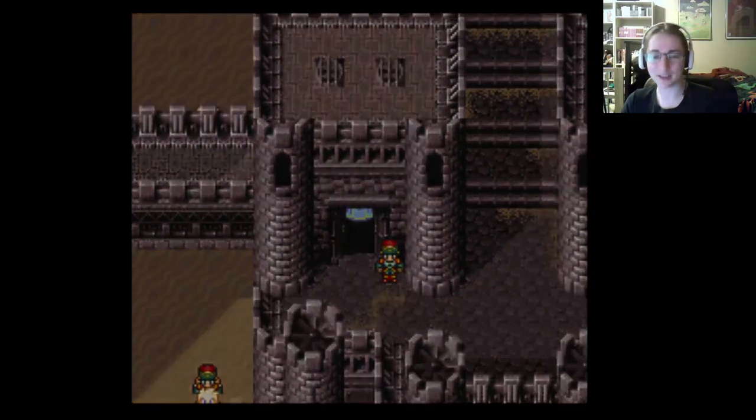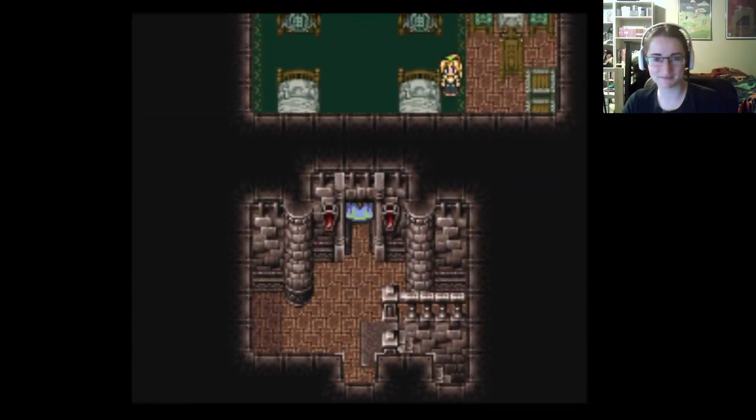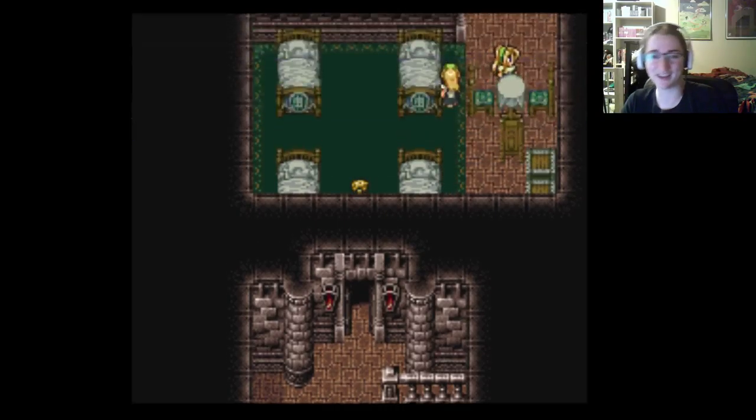Vampire are allies. Yes, I know that. I'm the king. Can I sleep here? Yes.